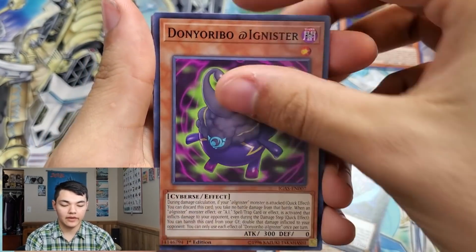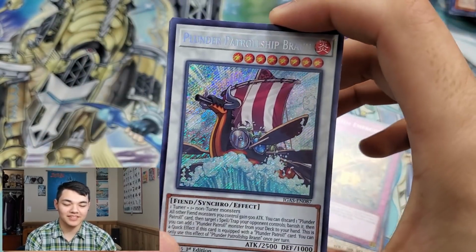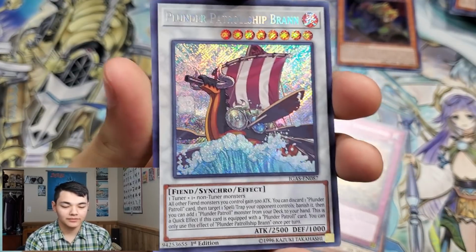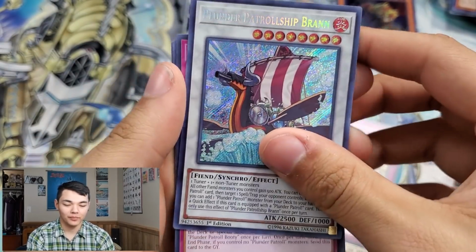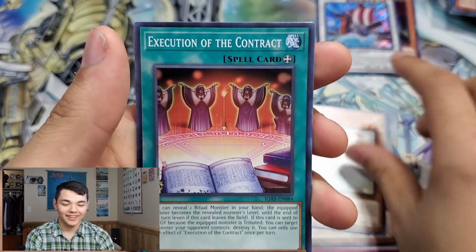Anagnister card, 9 Lives Cat, Emergence. Hey, we got a secret rare. It's another Plunder Patrol. So, yeah, cool. We got a secret rare that we don't want. And another Plunder Patrol card. Oh boy.